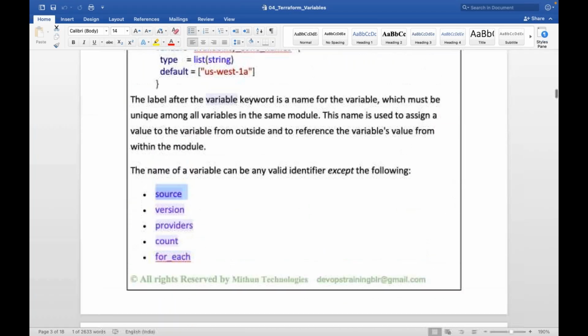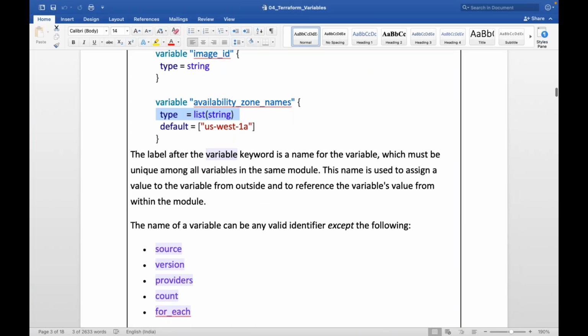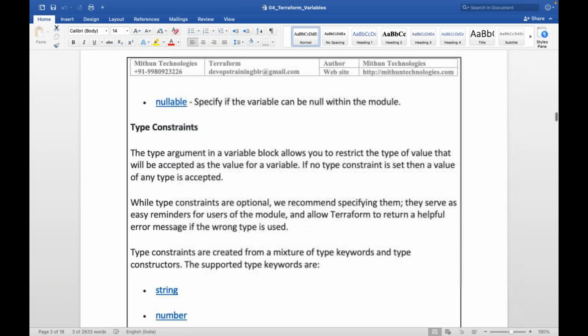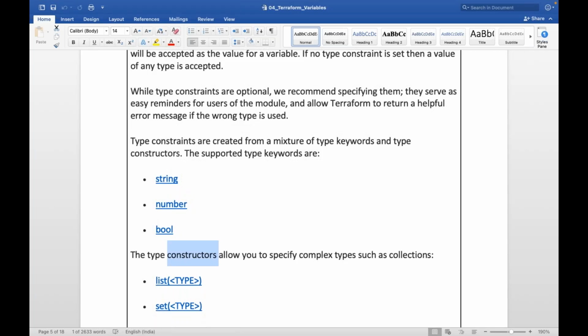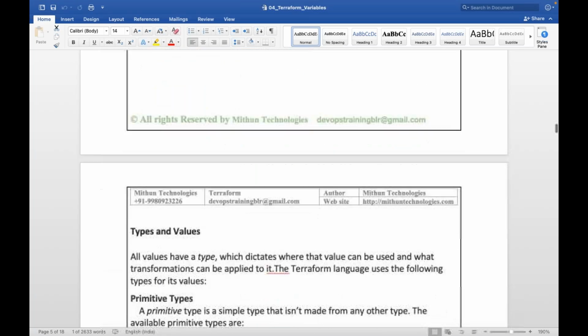And you can define a variable using the variable block, the variable name, the type of the variable, and the default value. We already discussed all these things. We have string type, number type, boolean type. We'll come to the complex types later: what do you mean by list, set, map, object.